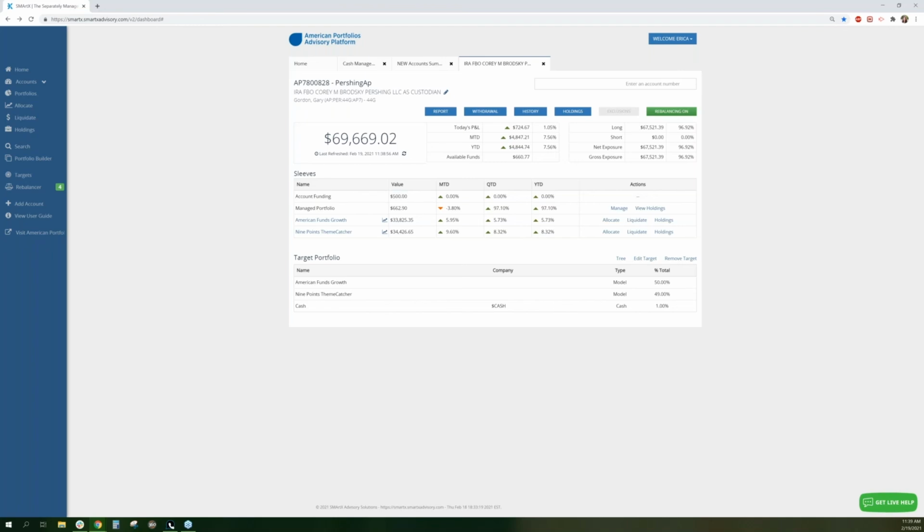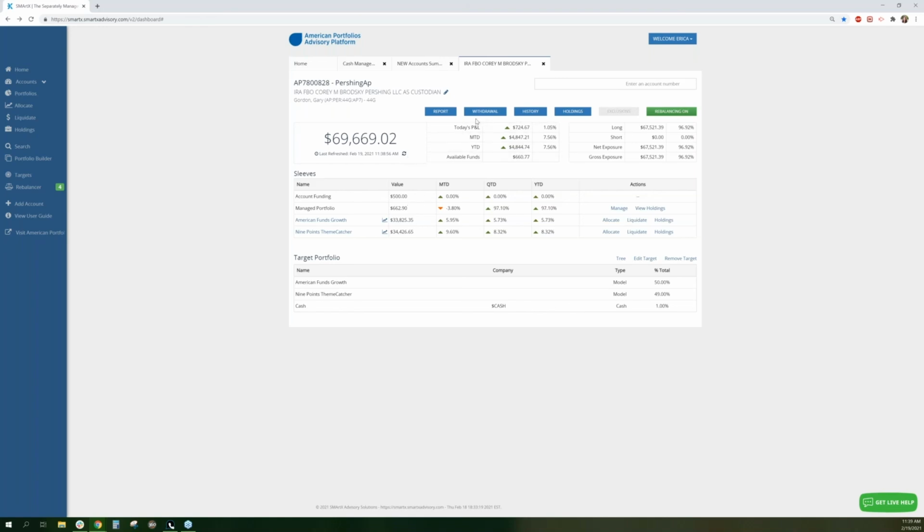So when you go to rebalance your account, if you have $500 in your funding sleeve and $660 in your available funds, we are only rebalancing using the $660 of available funds to match into your target listed down below. We will not be referencing the $500 as that is sectioned to the side for your clients for either deposits or withdrawals at a later date.